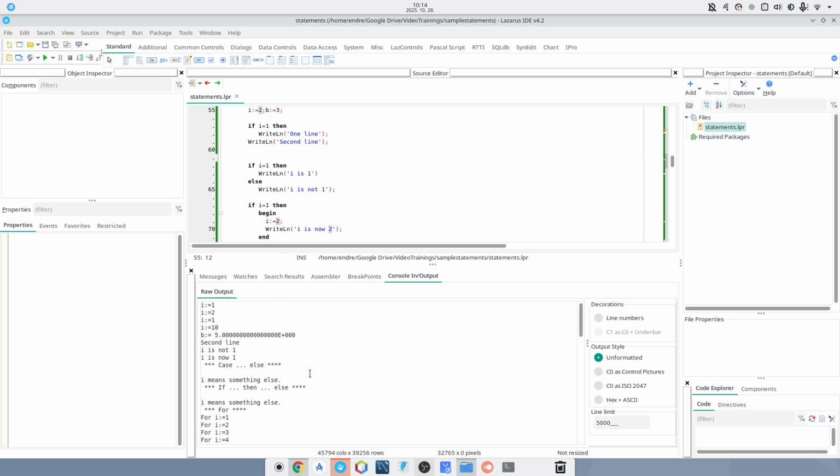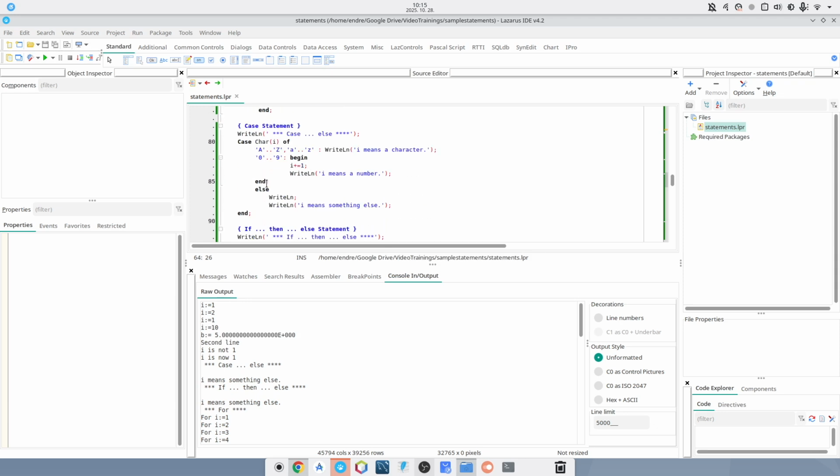carried out. And if we are continuing the lines here, after the second line we have this if statement. So now the I is 2. So basically this line is not executed, the other one is executed. Then again, if the I is 1, then this should be executed, but because I changed it to 2, now the second block is executed. So now it became 1 again here. So these blocks are of course executed as required.